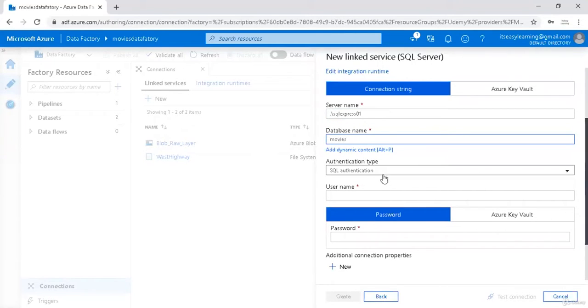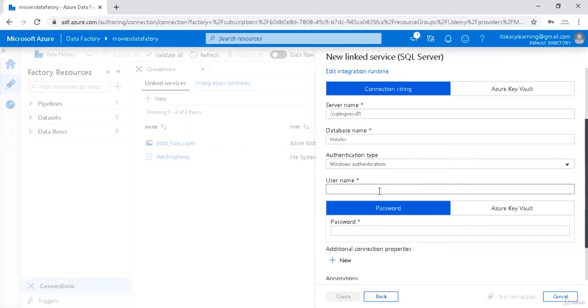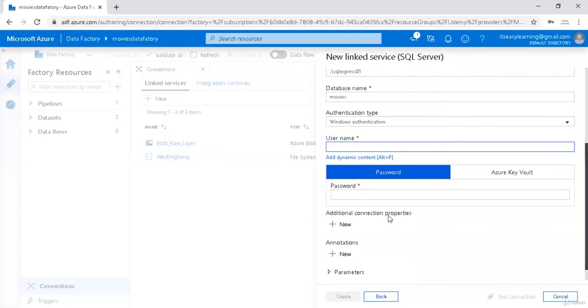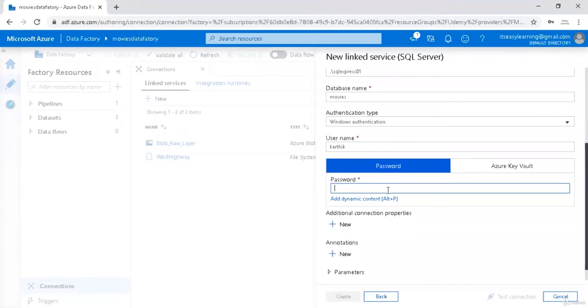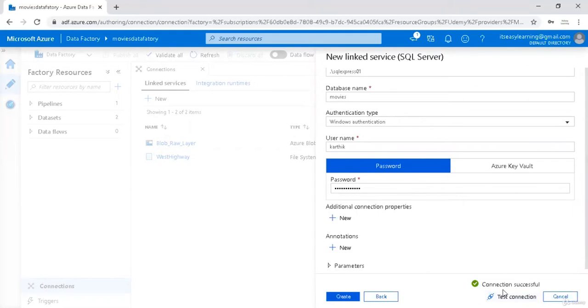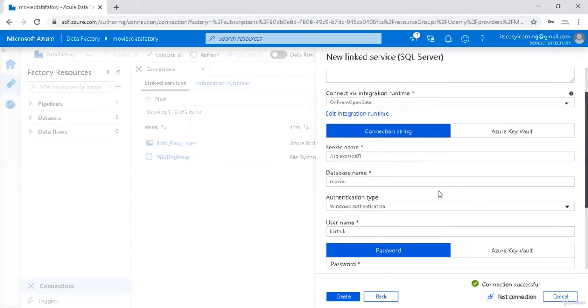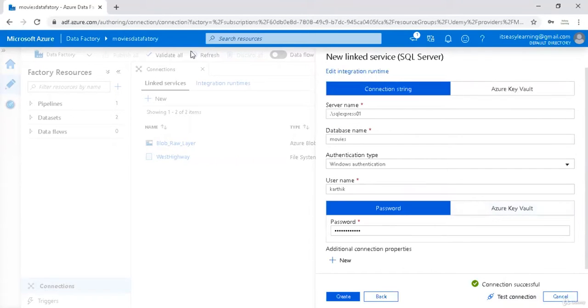Database name is movies. I do not have any SQL authentication, so I'll put my name. This is basically Windows login. And we can check the connectivity. So connection is successful. Since we are here, let me show you Azure KeyVault as well.